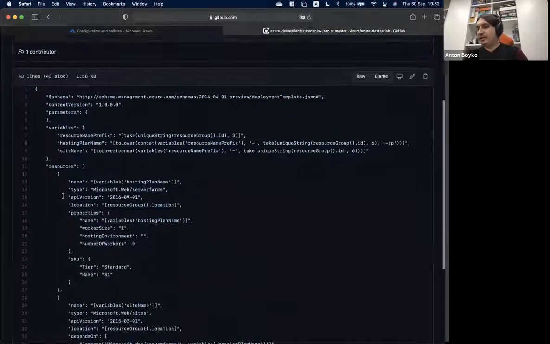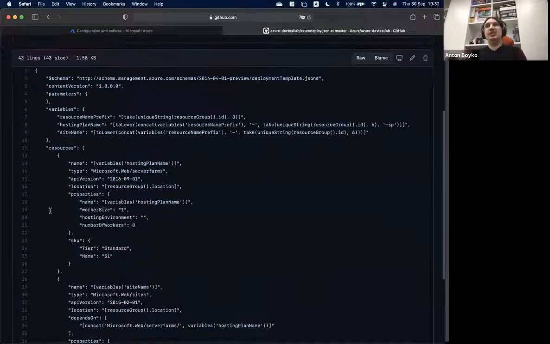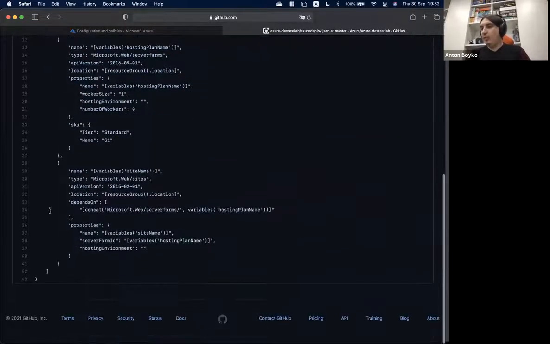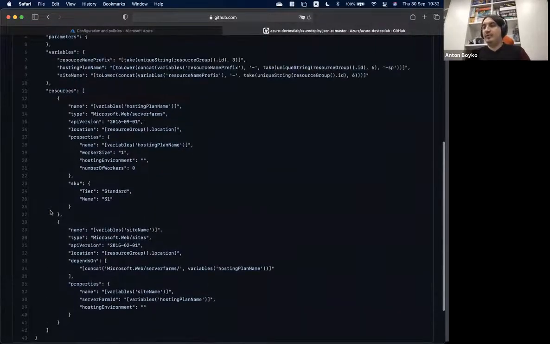This file describes in JSON format, to be more specific, this is the ARM template, the Azure Resource Manager template that describes what you have in your environment. In our case, the first type of resource is Microsoft.web/serverfarms, and on top of that server farm, we will create Microsoft.web/sites.